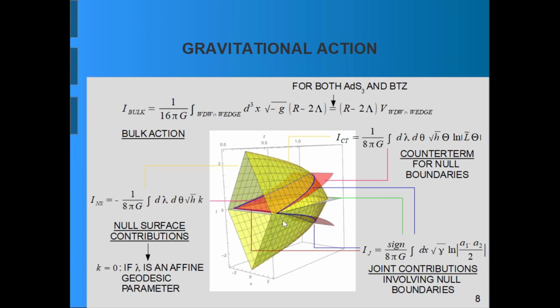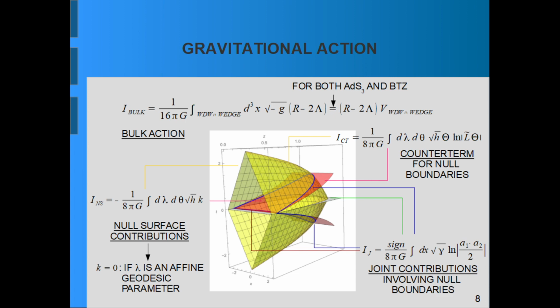The AdS-free case is analogous. In order to regularize the result, we introduced a UV cutoff at constant Z to which the Wheeler-DeWitt patch is anchored. Sending the patch from the boundary and cutting it off leads to the same divergences, so we'll concentrate only on this construction here. Well, the gravitational action has many contributions.